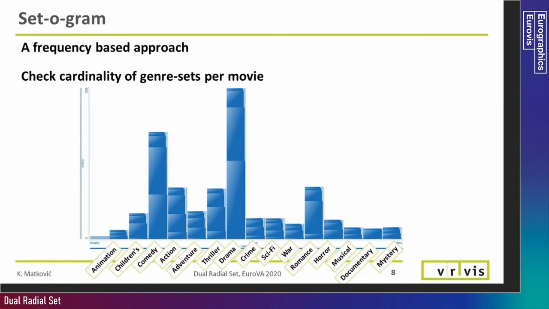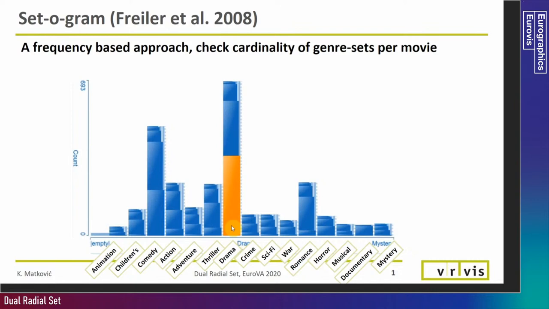The lowest one shows if the movie has only one genre. So you will see it now in the next movie. If we go to drama, the lowest one, approximately half of drama movies have drama only. Thriller only is not so often. Adventure only is a very, very low number. Action only, you also see, is a low number.